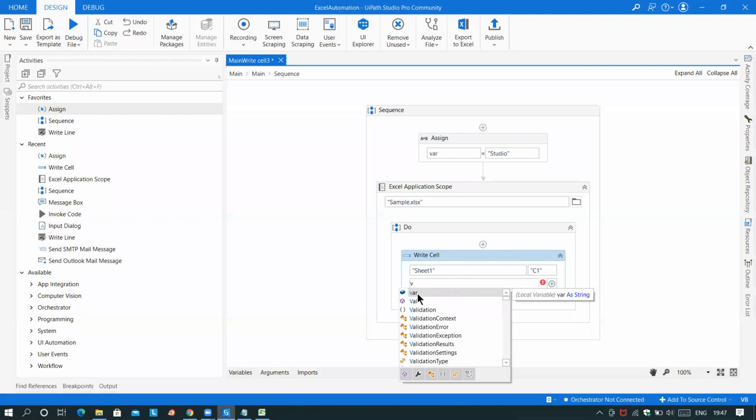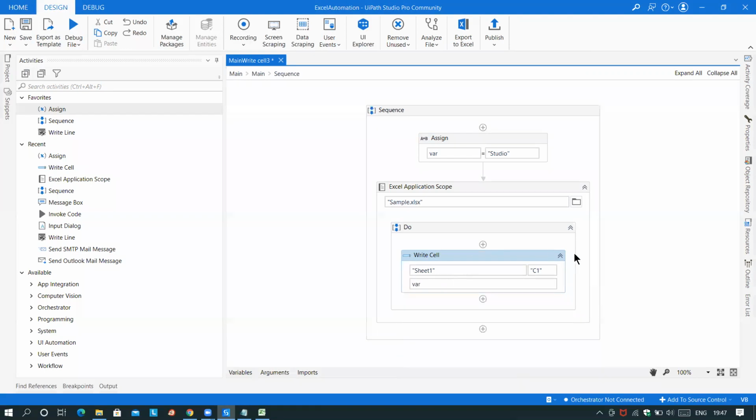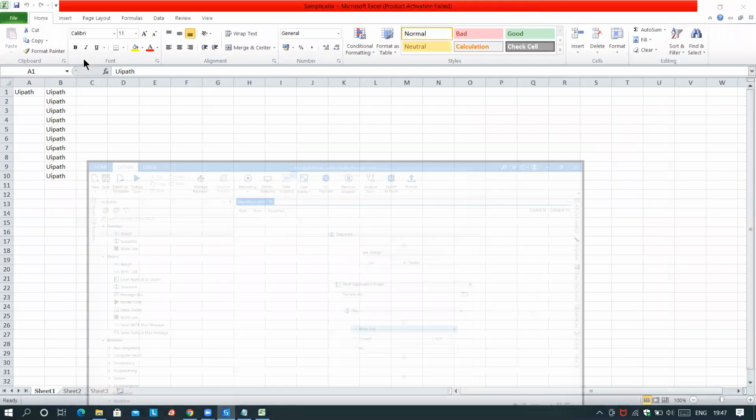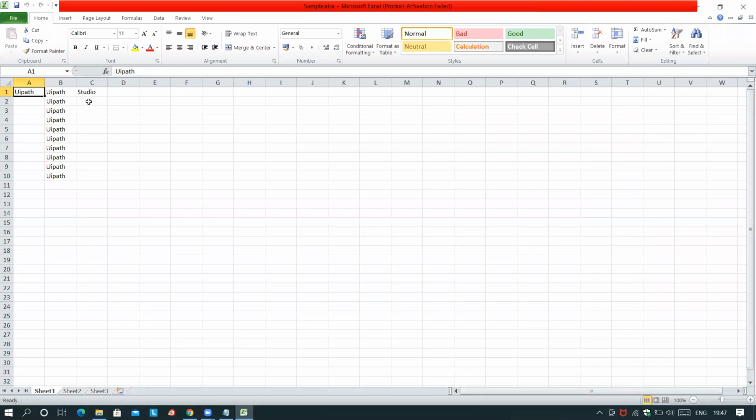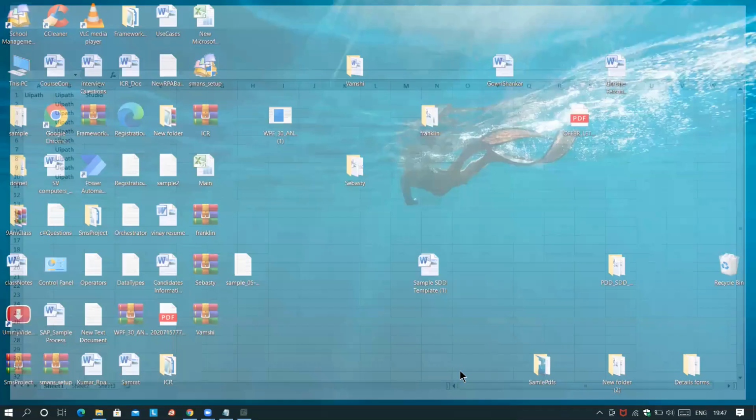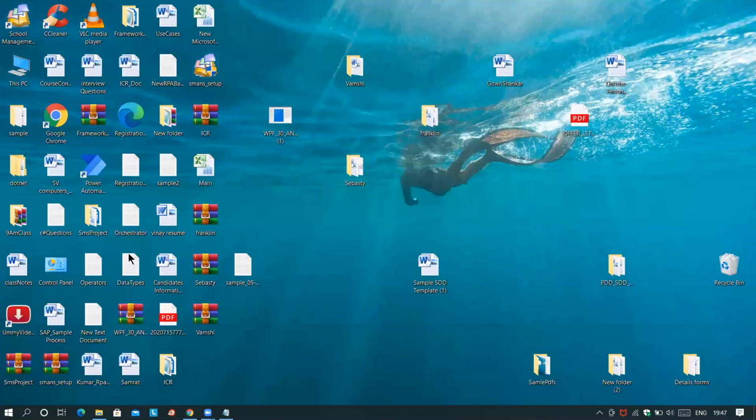Where is the variable? See, in that var variable, I have taken the input called studio. I want to write that in the C1 cell. Right now, click here, run this file. It successfully wrote that studio message in that Excel file.